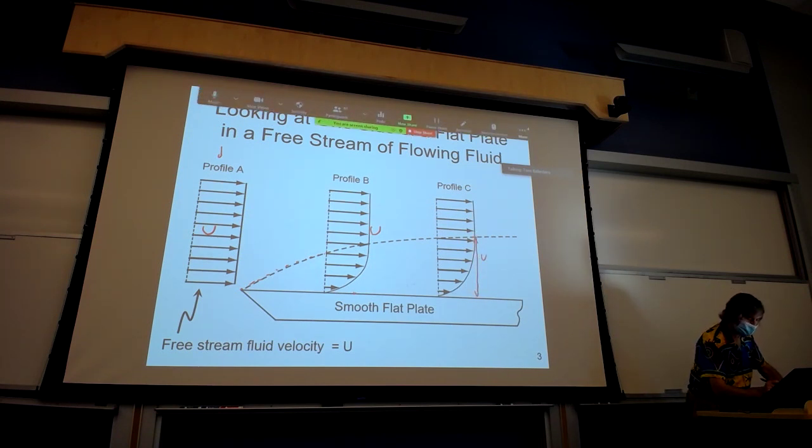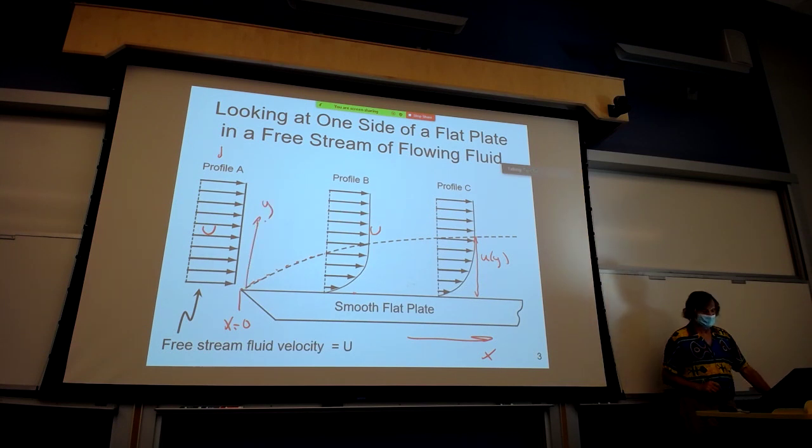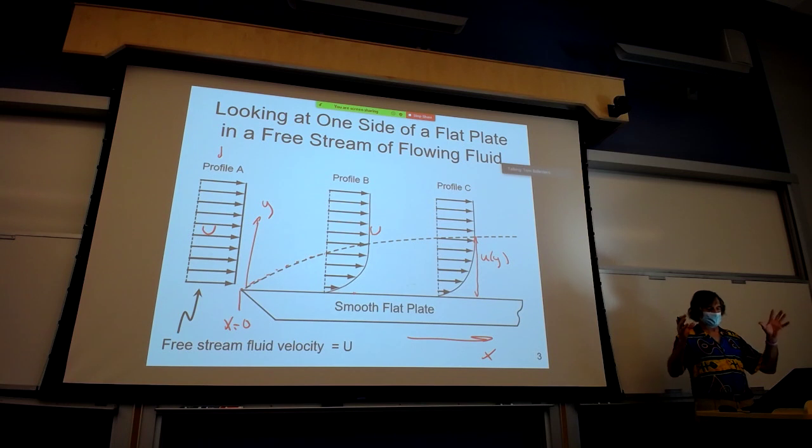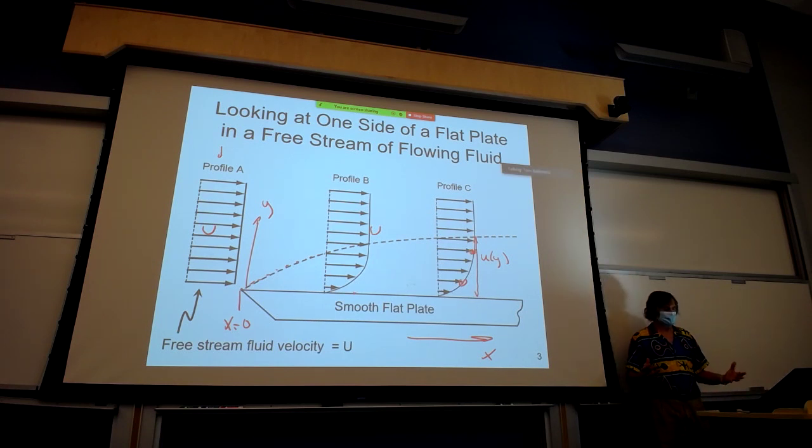occurring in which U, if this is the x dimension, and x equals 0 starting at the leading edge, and y is perpendicular to that direction, then this velocity profile, U, is a function of where you are in space in the y location. So if you're down at this location, you have a smaller value of the velocity than you're up here. Again, this is all because of the fact that you have the no-slip condition.